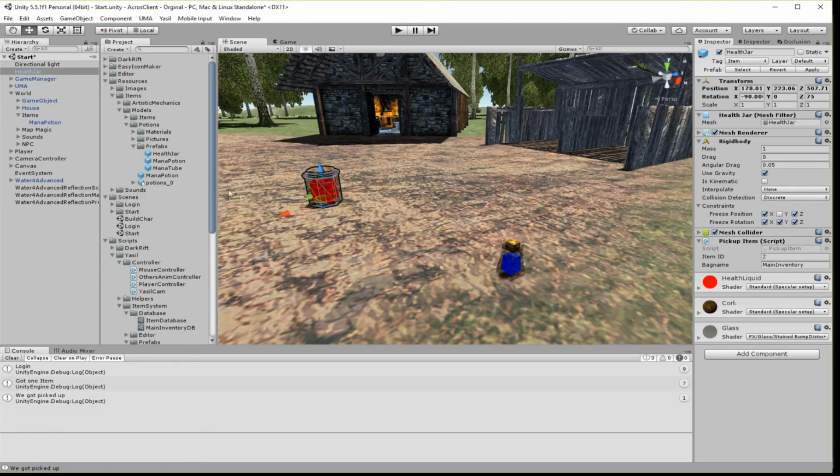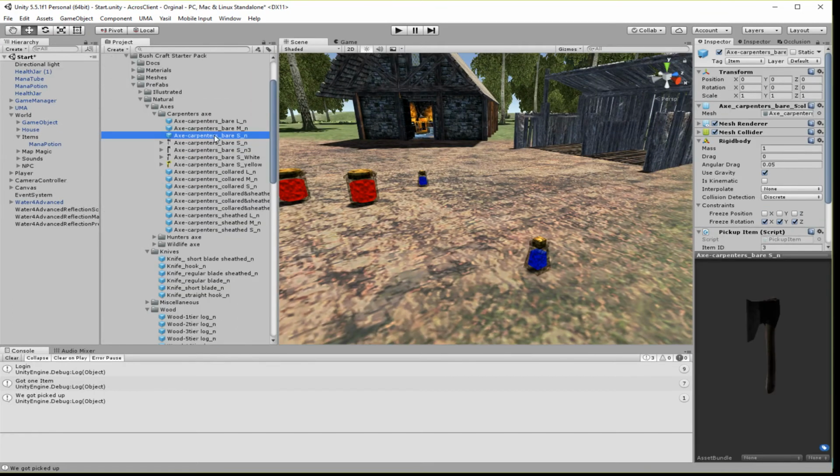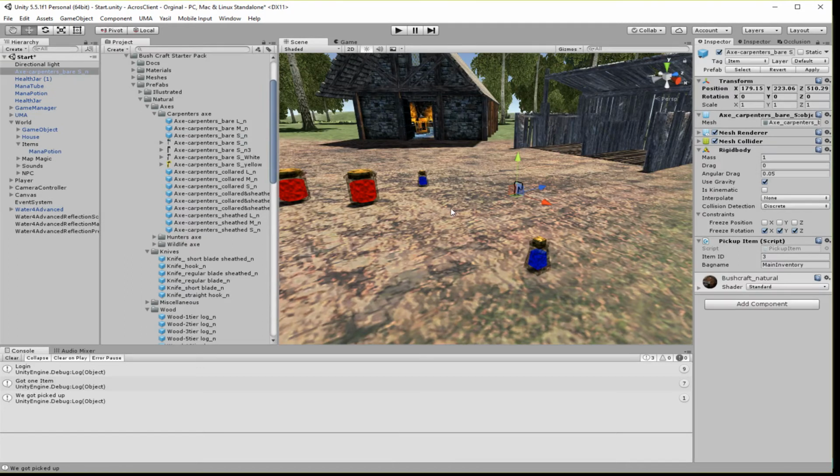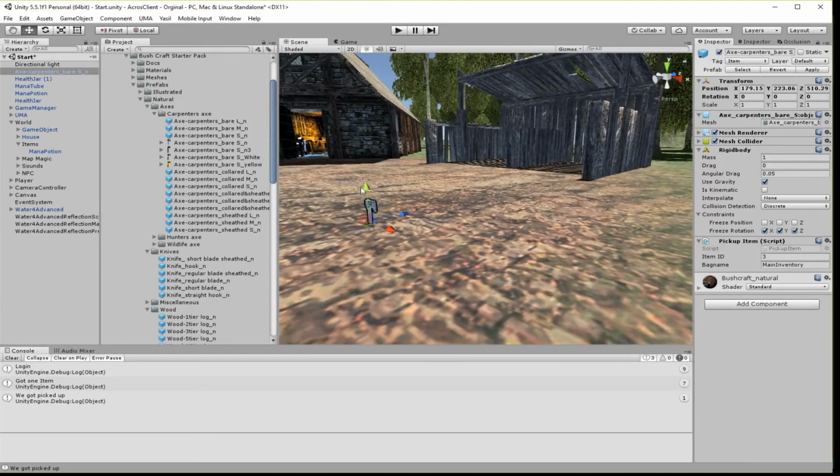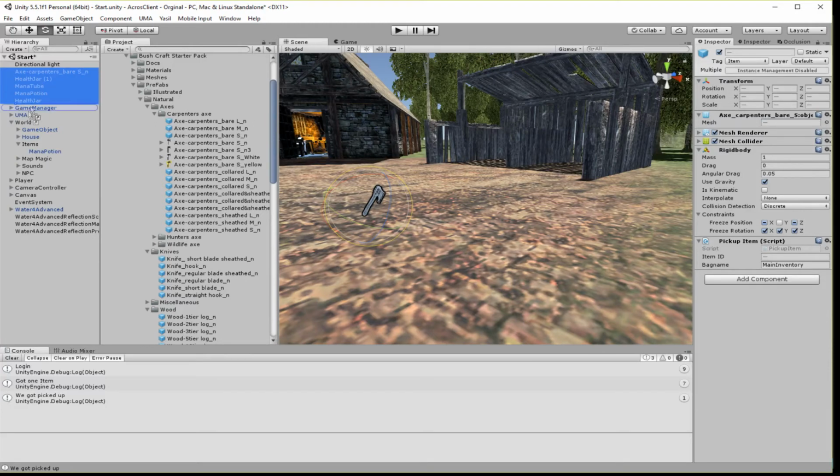And there it is. Put in the X down here, and just rotate it a little bit. So we clean that up again.